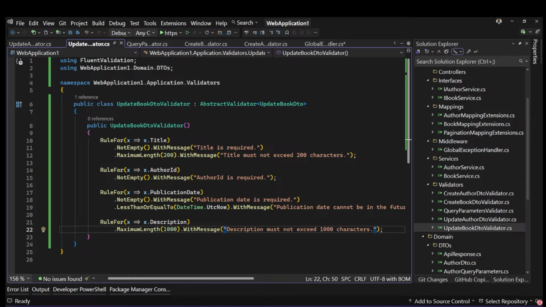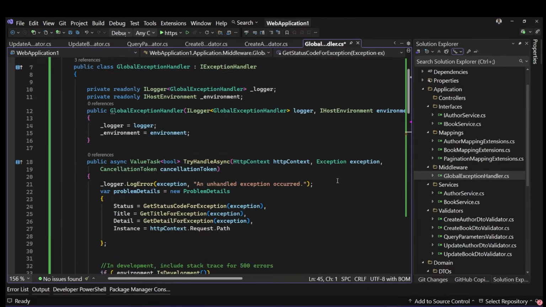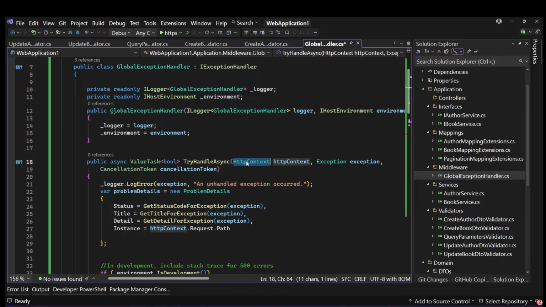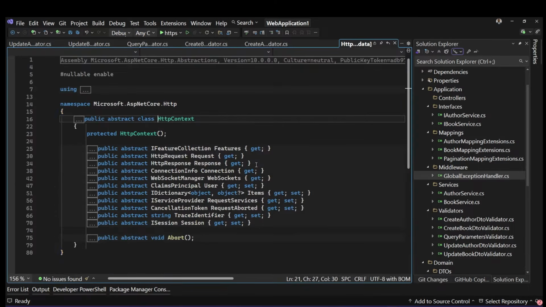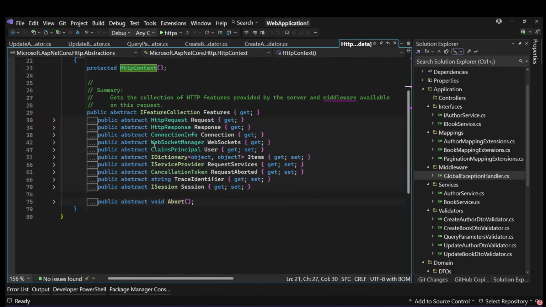You are going to meet this a lot whenever you are working with .NET, because what we just created here, which is why I intentionally gave it the name middleware, and then you see that with TryHandleAsync, it's using something called DbContext. So this is giving us a CRUD, right? When you check here, you see that we even have IServiceProvider here.